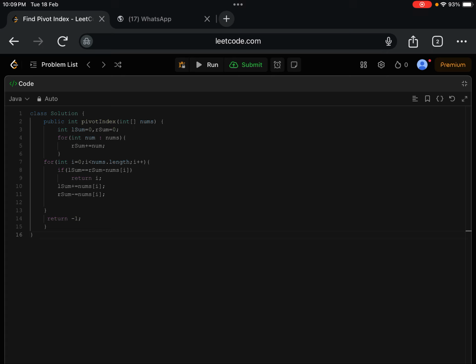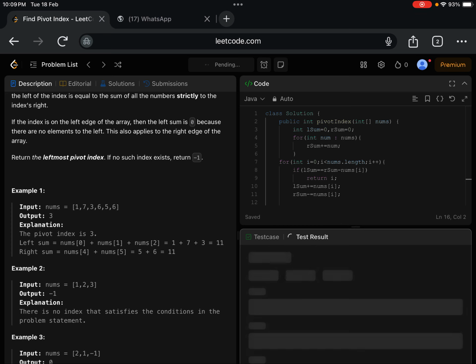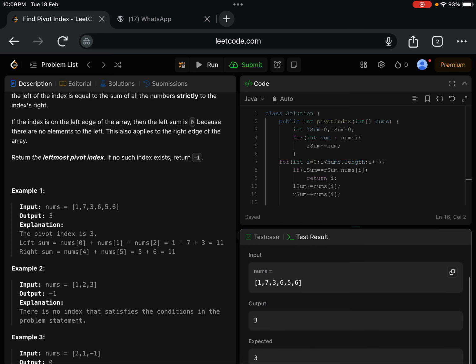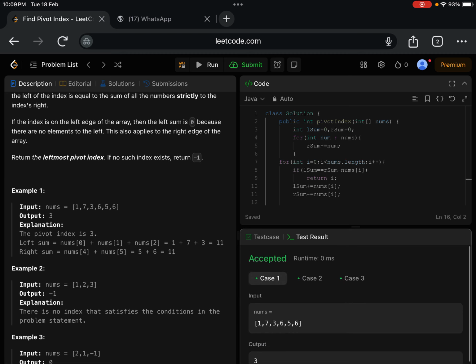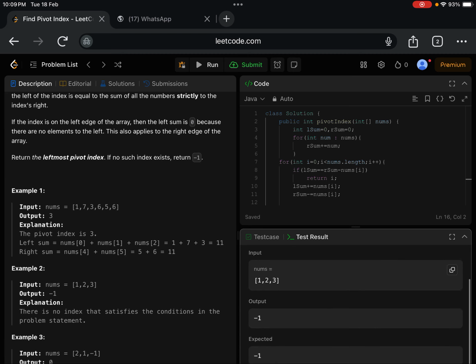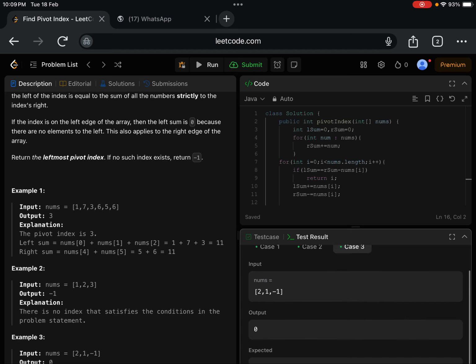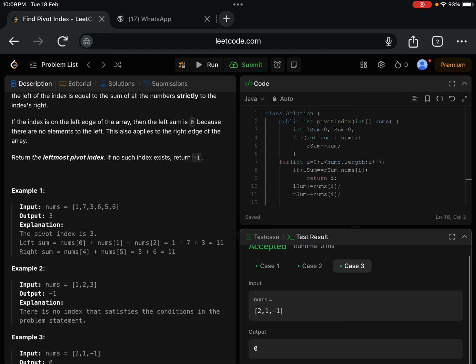And if it is not matching, if there is no equilibrium point found, in that case we return the result at line number 14, which is nothing but -1, right? So let's try to run this. If we run it, we can see that all the test cases are getting passed. Test case number 2, 1 2 3, it's -1 -1. For test case number 3, it's 0 and 0, the one which we had discussed in the starting.